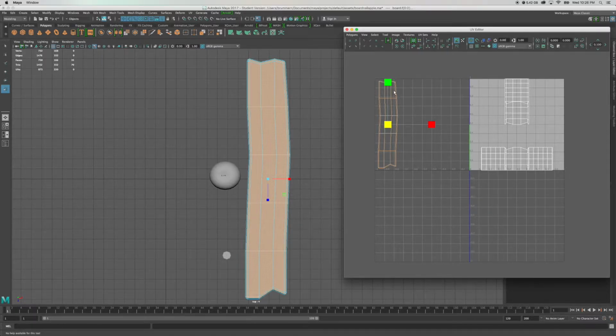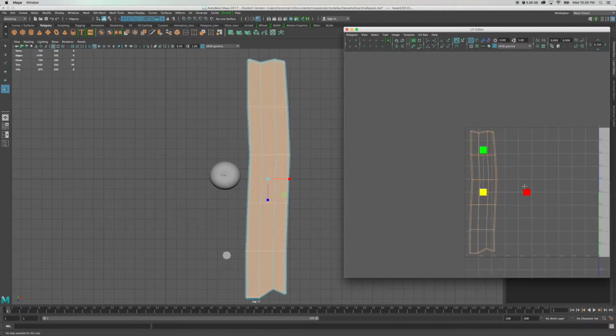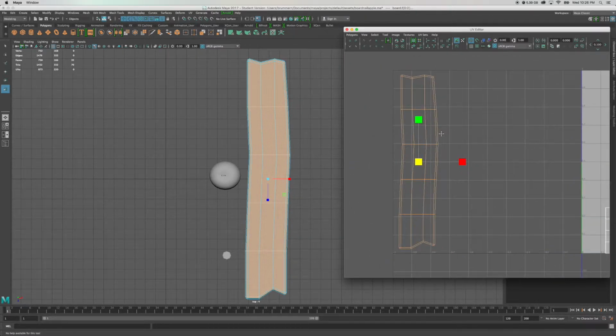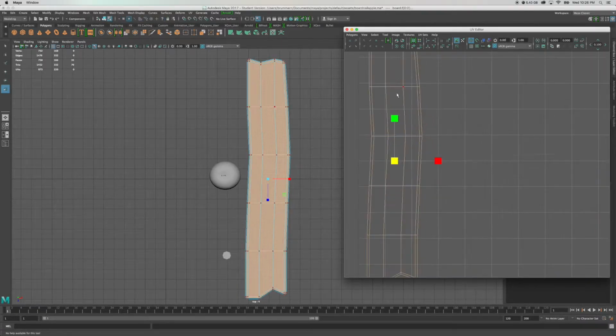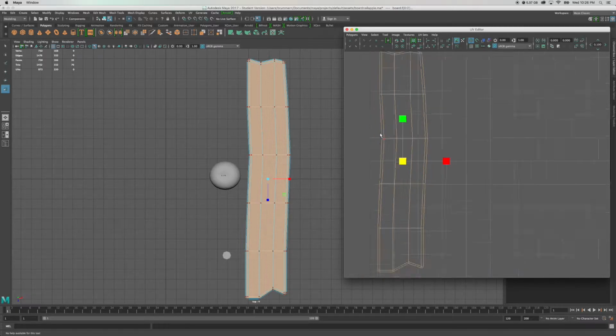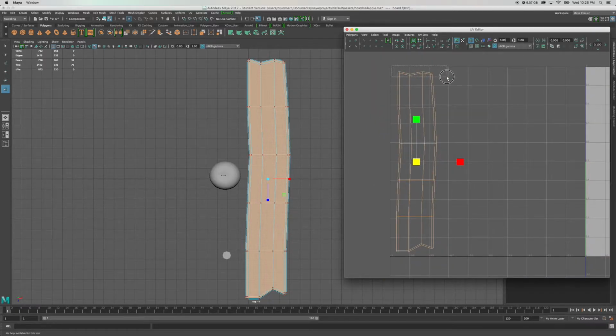Alright, so I have this real world camera based projection, but I can pretty well bet, because of this angle, and I know these edges are on a slight angle, that there's going to be a little bit of squash in the texture right here. So I'm going to come into UV mode. I'm going to zoom in here, and I'm going to end up selecting all of these UVs. I'm going to leave the middle ones alone because those ones are already fine.